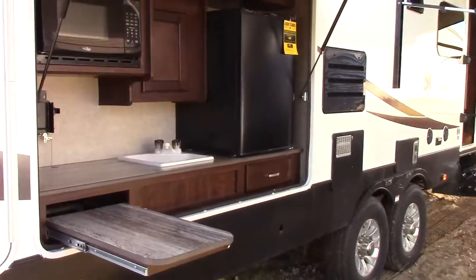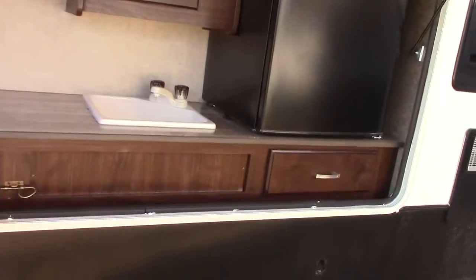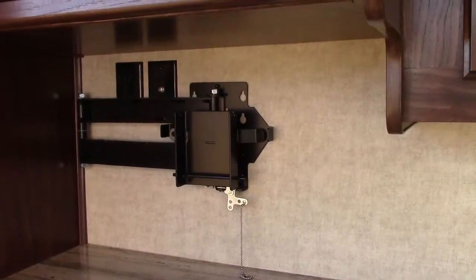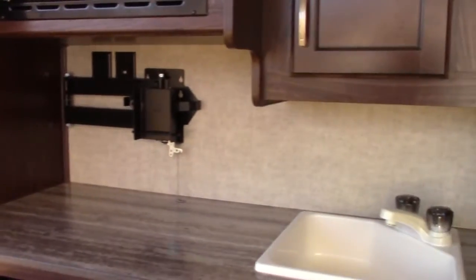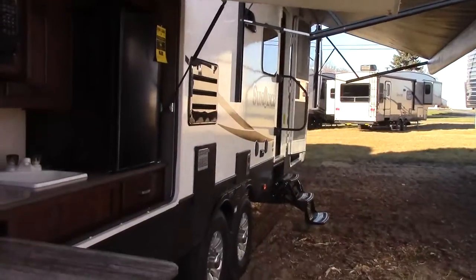This outdoor kitchen has a microwave oven, a three cubic foot electric refrigerator, storage, hot and cold running water plumbed into our holding tanks, and a pullout cutting board countertop. The inside TV — one of the two TVs — will go on an 18-inch swing arm with a quick connect, so we have an exterior TV here as well. It's not only TV-ready, it comes with a TV. If we're not above six foot five inches tall, we can fit underneath this overhead awning that makes for great weatherproof camping and cooking.